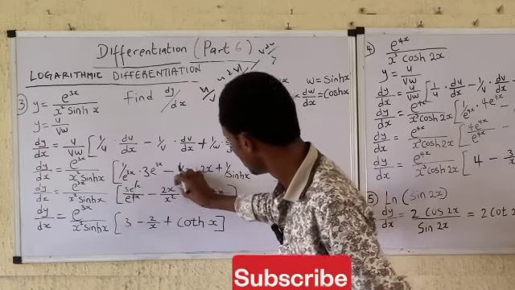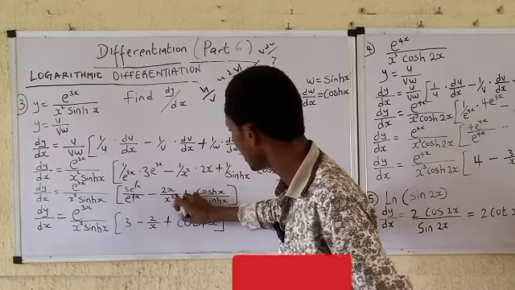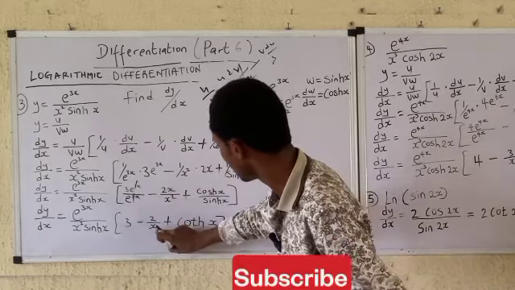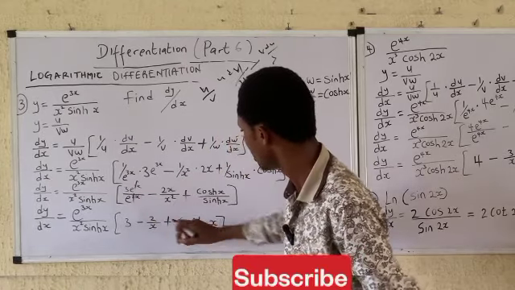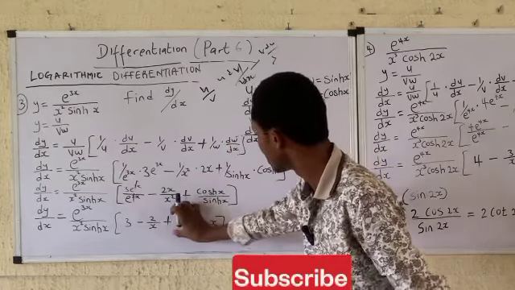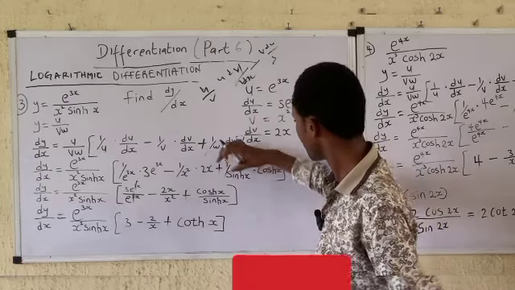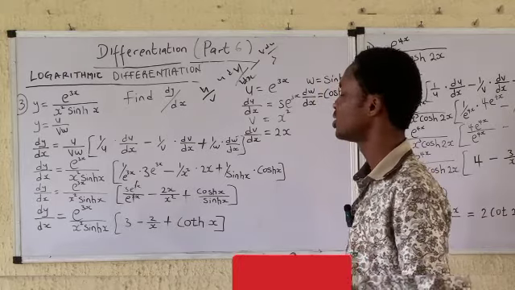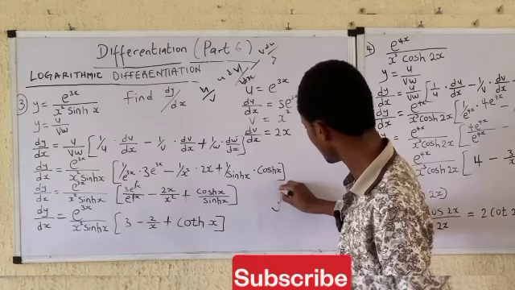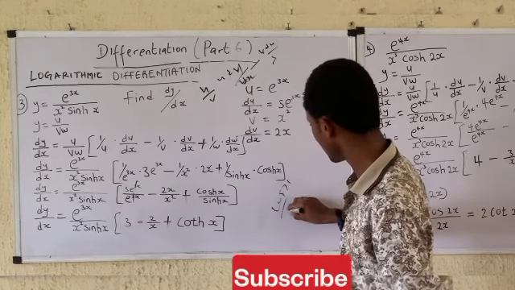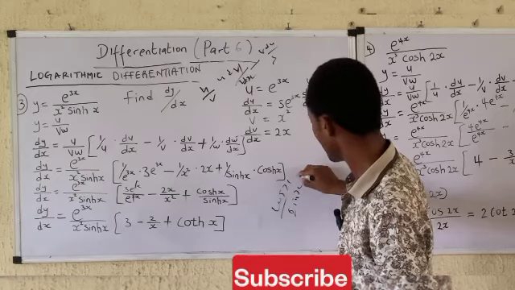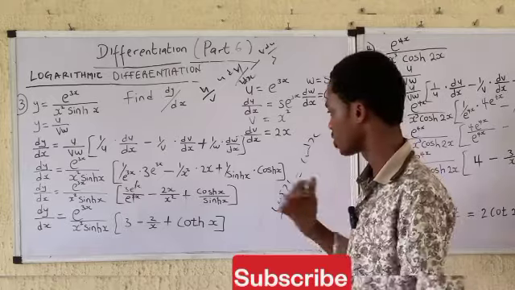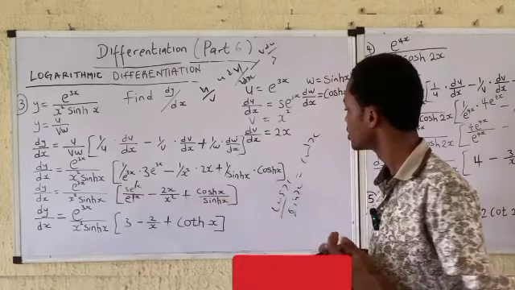minus 2x all over x squared. Remove this x from this x squared, leaving us with x and 2. So 2 over x. So our result here. The positive side remains the same. Plus now our cos x all over sin x will give us cot x. Remember our cos x all over sin x will give us cot x. So the same rule applies here. Whether it's cos or sin, it will still give us our cot.